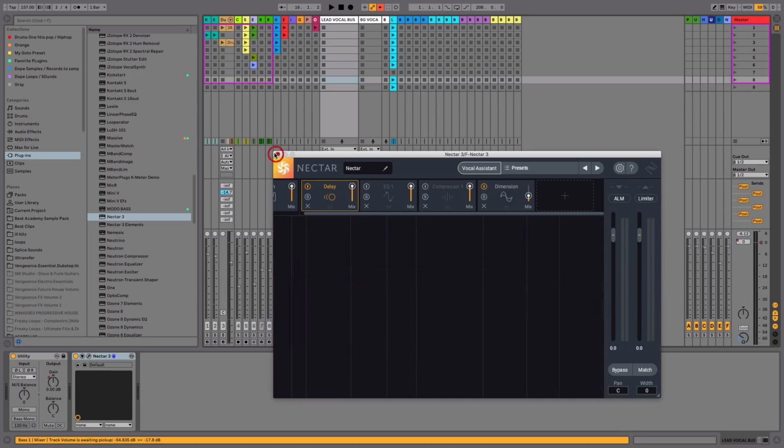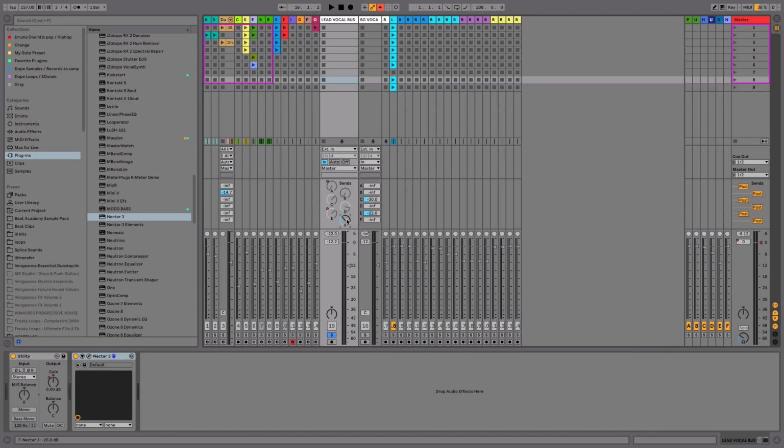So I like that because it gives me more control of how much I want to send. And it gives me a better stance when I'm mixing this vocal in with the rest of the track. If I want more of that delay to be present, I can crank it from here instead of having it going into the plugin.